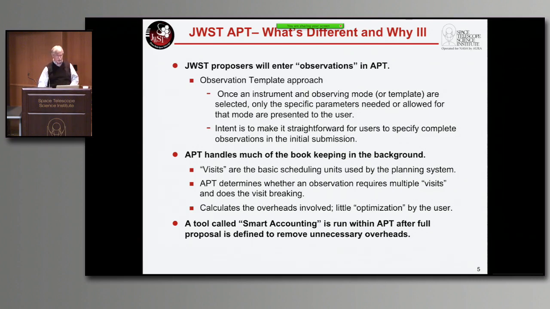And there are exceptions to that. Mosaics naturally get put together into one observation and don't get broken up unless absolutely necessary. But other multi-visit observations don't necessarily execute all the visits simultaneously and in order. But the visit is the scheduling unit. The observation is what the observer actually specifies in the template. And again, just to highlight that it's very important to run the smart accounting at the end of the proposal process to make sure that the overheads have been handled as efficiently as APT knows how to do it.